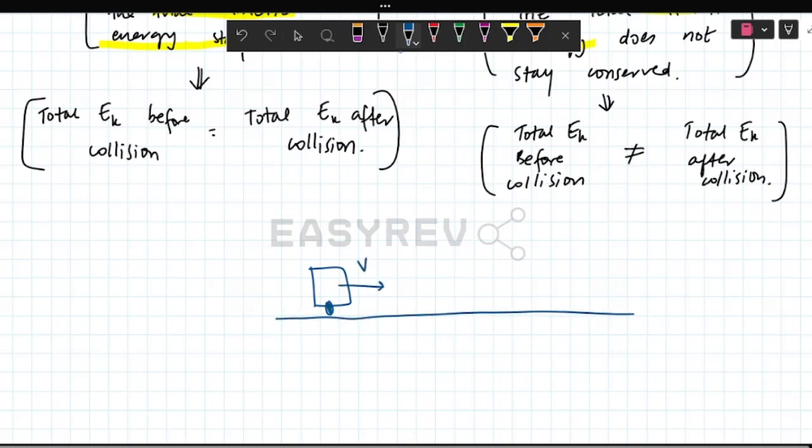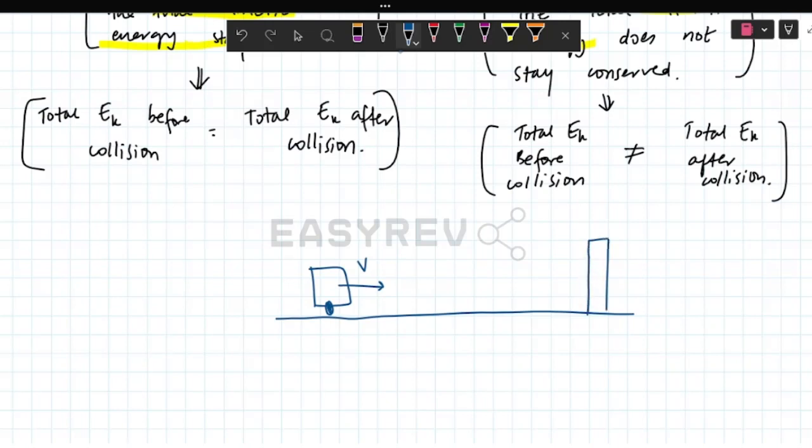Now, do note, I'm not necessarily drawing a collision here. In fact, we could even draw a collision. Let's make it specific. Suppose you have this wall over here, and let's say the wall has some mass, clearly it's not moving. And let's say you have this trolley moving forward, colliding with the wall, and then it stops. It had a non-zero velocity before, but finally its velocity dropped to zero.